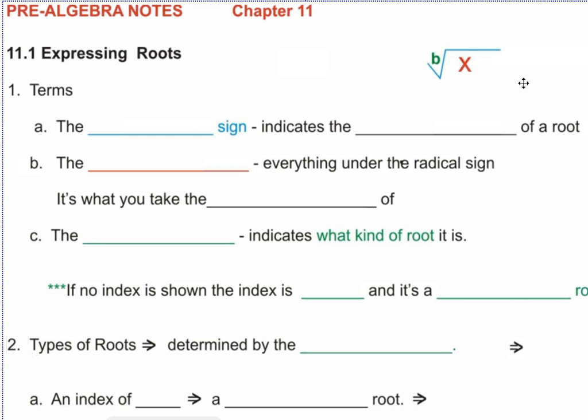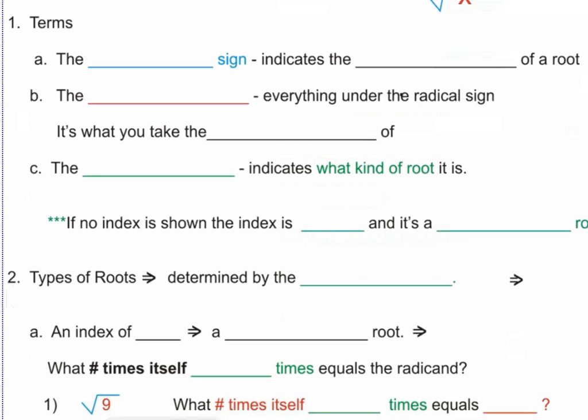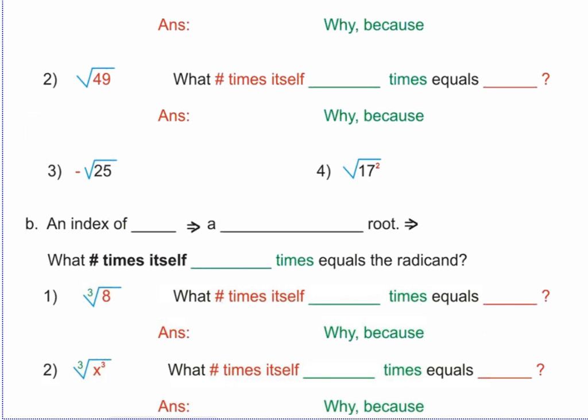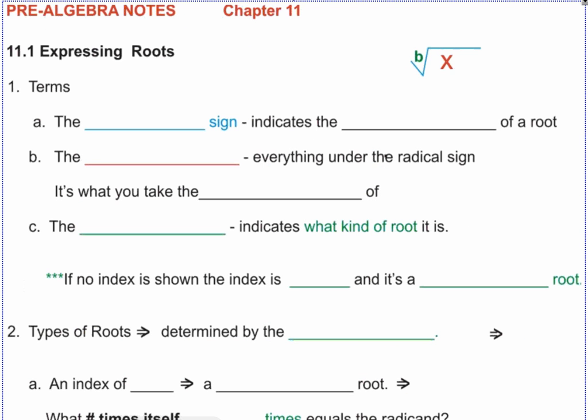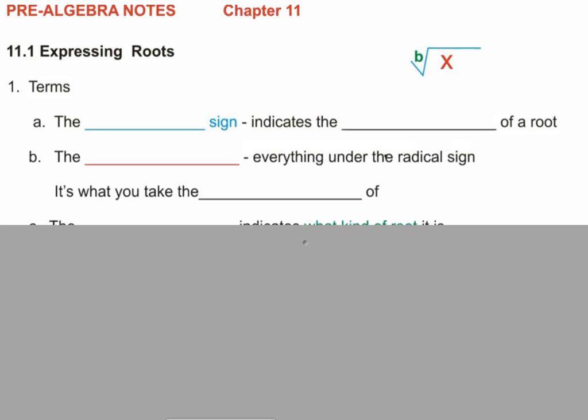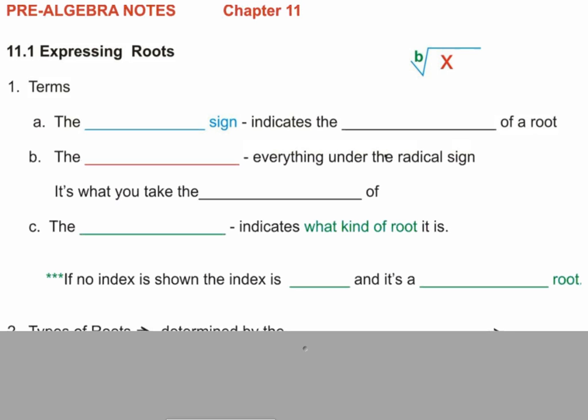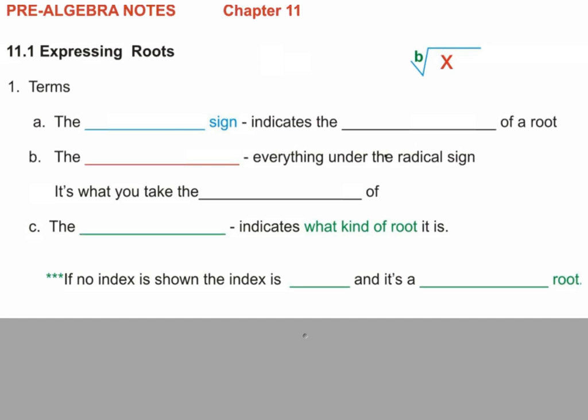So let's see. I didn't draw my box big enough, did I? All right, let's do it this way, and take a second and shrink this up into the box. Okay, so expressing roots. And man, I'm a mess today. No shade or anything. Let's get that shade going. Let's shade off some of this stuff. All right, let's roll here.